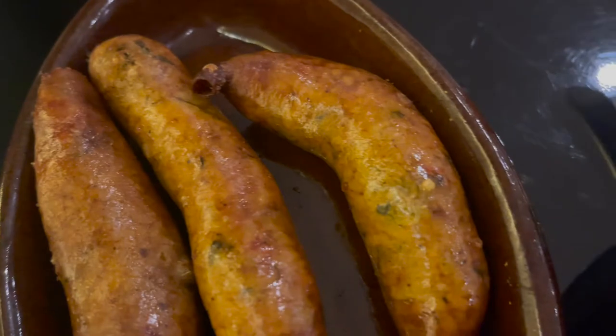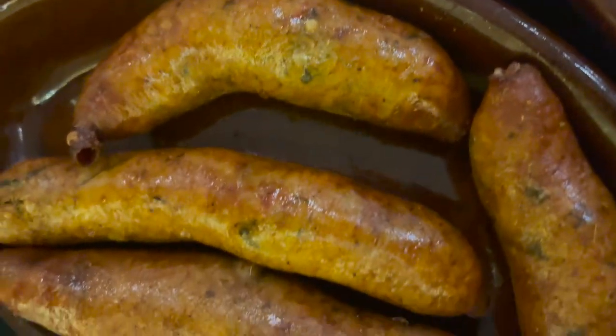So the sausage is going to be here next. It's a stuffed mumbar. Look at that, isn't it absolutely beautiful? This is what the inside of it looks like — it's stuffed with rice. It's some sort of a meat sausage with rice stuffed inside of a sheep casing. Oh yeah. That is full of cinnamon, anise, and probably some coriander. That is absolutely phenomenal. Kind of dry though — I had to wash that down a lot.